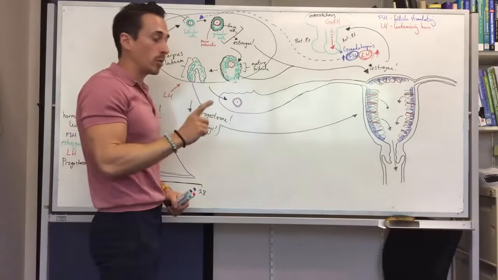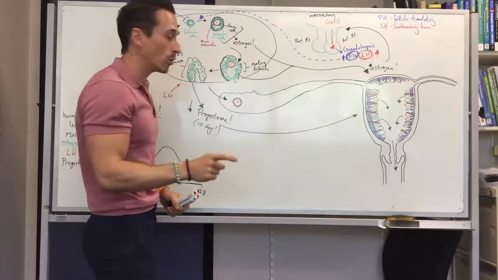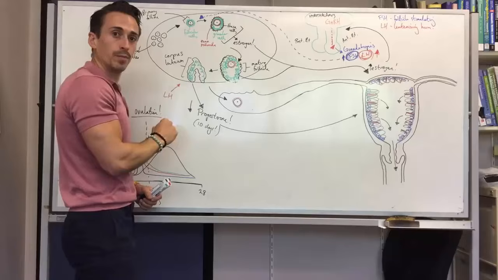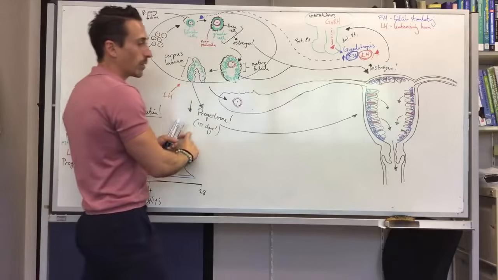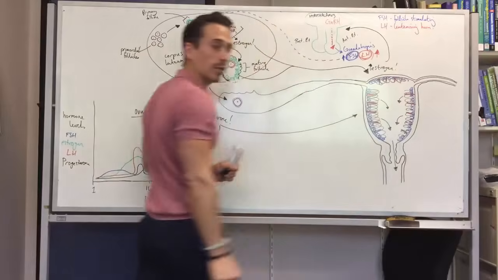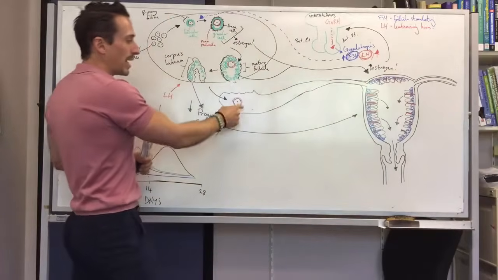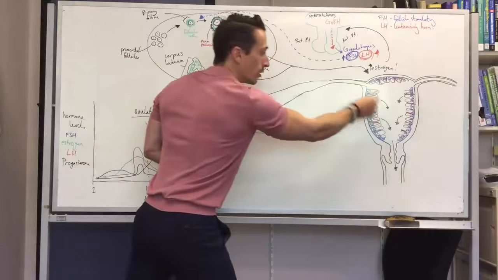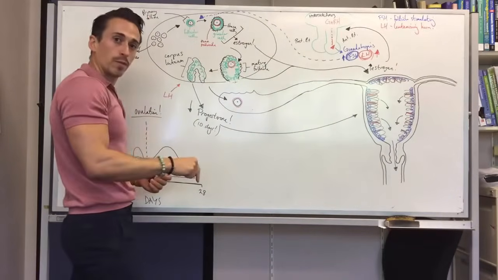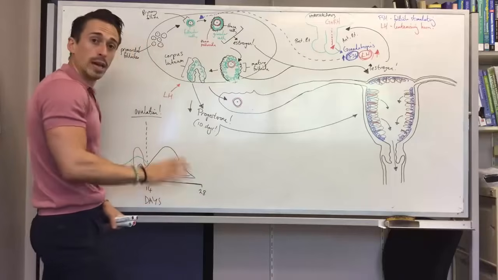So that's what luteinizing hormone does: it tells the egg to ovulate, and also tells the corpus luteum to release progesterone. This progesterone will continue to be released for about 10 days and will further prepare the endometrial lining for implantation. If that egg does not get fertilized and does not implant itself, progesterone levels start to drop off. This happens at around day 28.